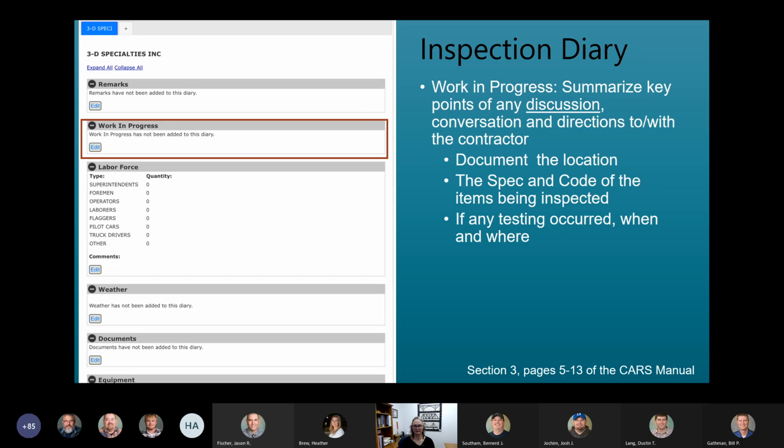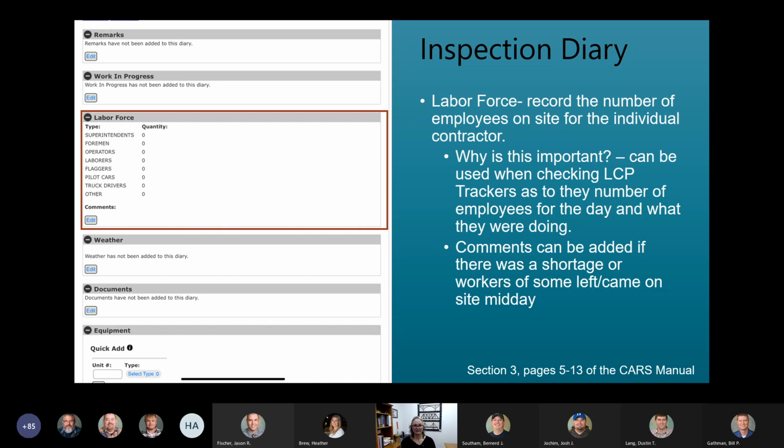The quantities can be an exact number, for example, a length of a pipe that was installed, or you could list ticket numbers that were collected for a specific station range if they were laying, for example, class 5. Also important to document is when and where any testing has occurred. Say you have a concrete overlay project, it might say in your work in progress that the sample was taken from truck number 5 at station 800, slump, air and temperature were all completed and passed. So that could be entered by either the inspector or the tester, or maybe entered by both.